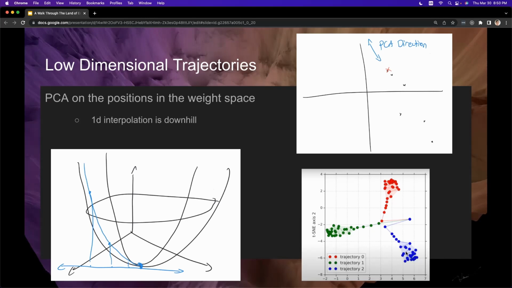But what they found in this paper was they all had the same performance, but on completely different parts of the data set. Let's say this one got the first 10% wrong and the last 90% right. This one got the first 90% right and the last 10% wrong. And so the function that it's converging to is a different function. It just so happens that they perform the same.